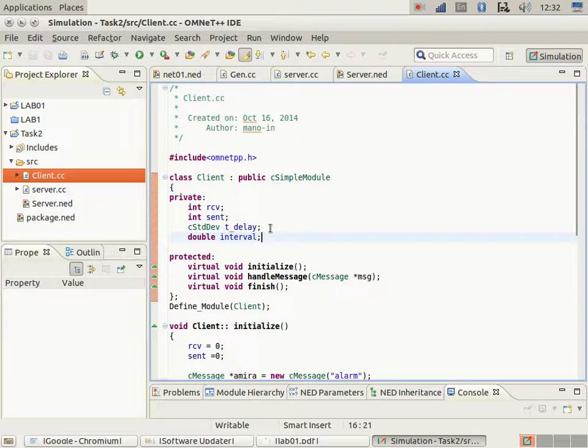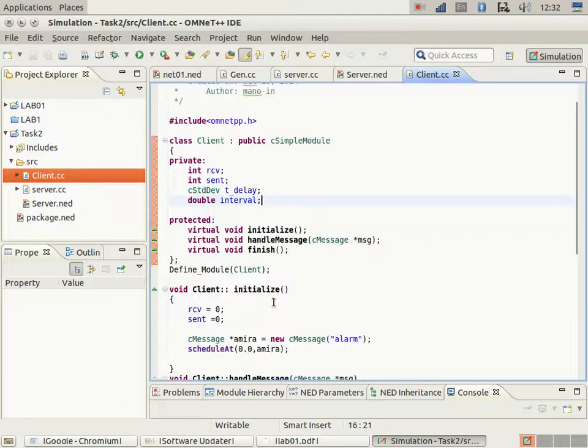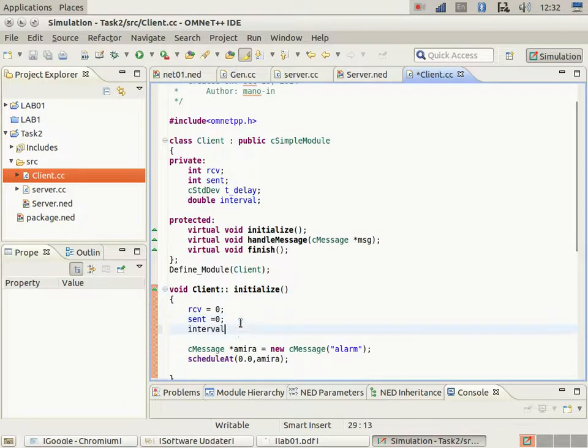Okay, to do that, we go here in initialize, and we say interval is equal to par. This is the function that will get the value of a variable from the NED file by its name. So here I will just give it the name, same thing, interval.